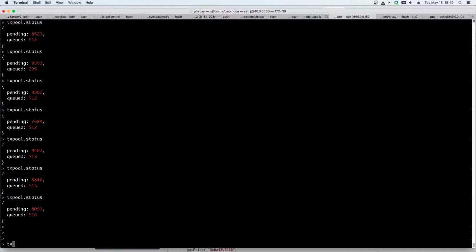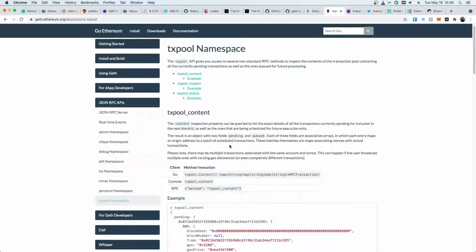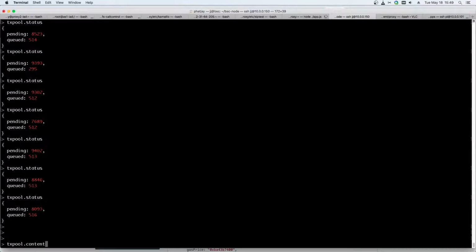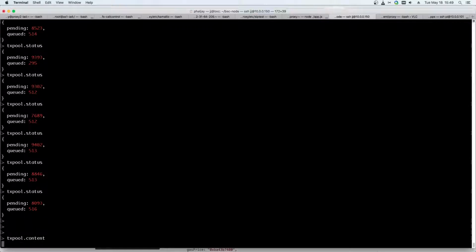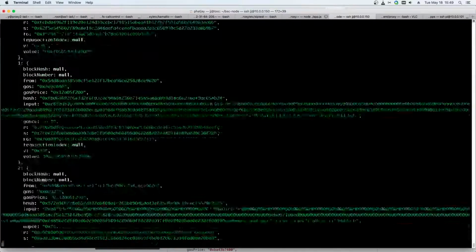But if we do txpool.content, if you do this command, this is asking for an immediate dump of everything you have. So this is the polling version of subscribing to the same information. You poll it once, but watch how much data. It's going to sit here, and it's absolutely burning. Bam, there we go, folks.